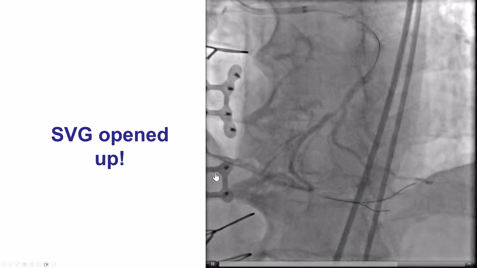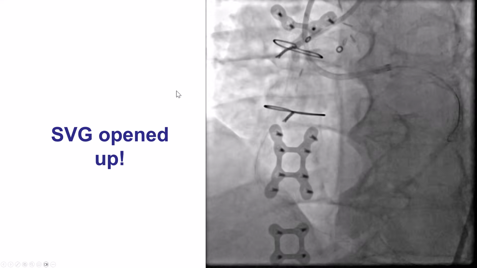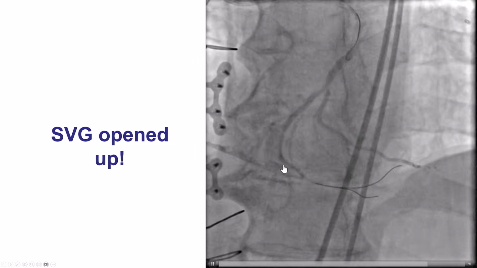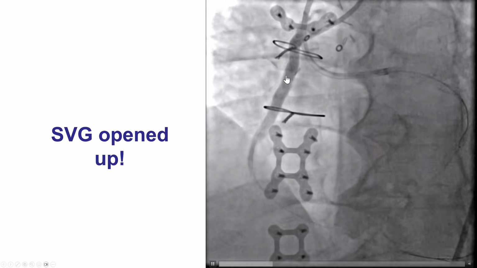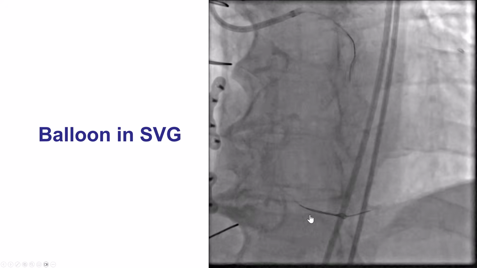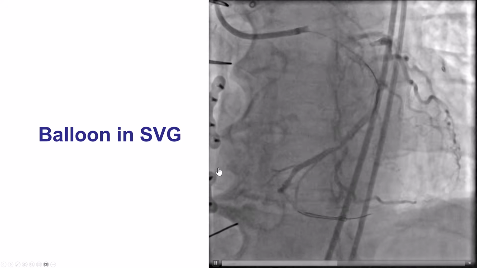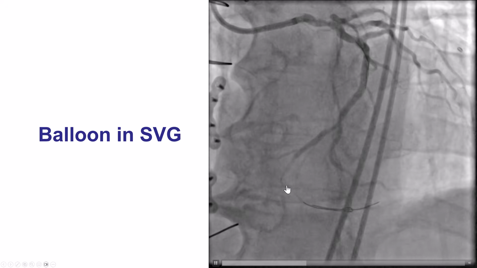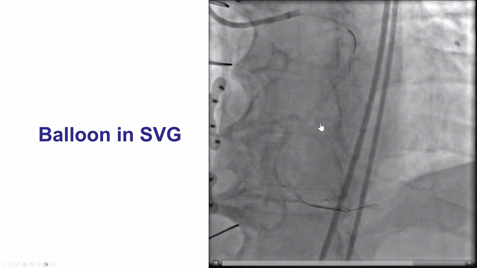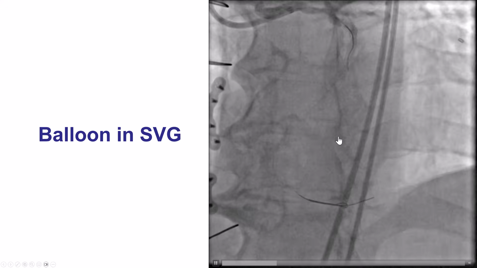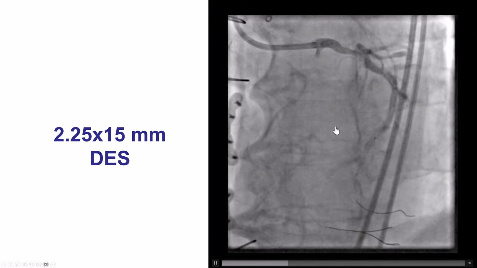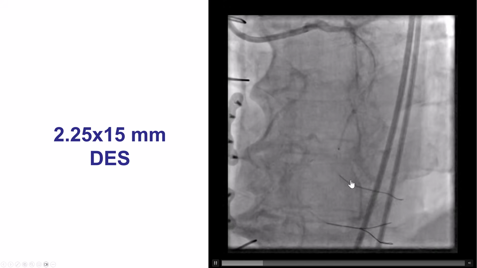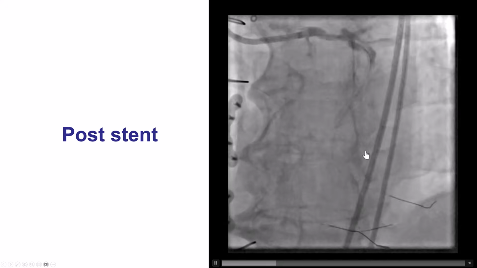In the meantime, now it's been quite some time, and the patient has been on heparin, aggressive anticoagulation, and now the vein graft, although it still has a lot of thrombus, has some antegrade flow restored. What we were seeing here is competitive flow, but once we put the balloon into the vein graft and kept it inflated, we have much better flow, although still the distal circumflex and third obtuse marginal seem to have a significant lesion. We decided to treat this using the culotte technique, drug-eluting stent into the third obtuse marginal, deployed.